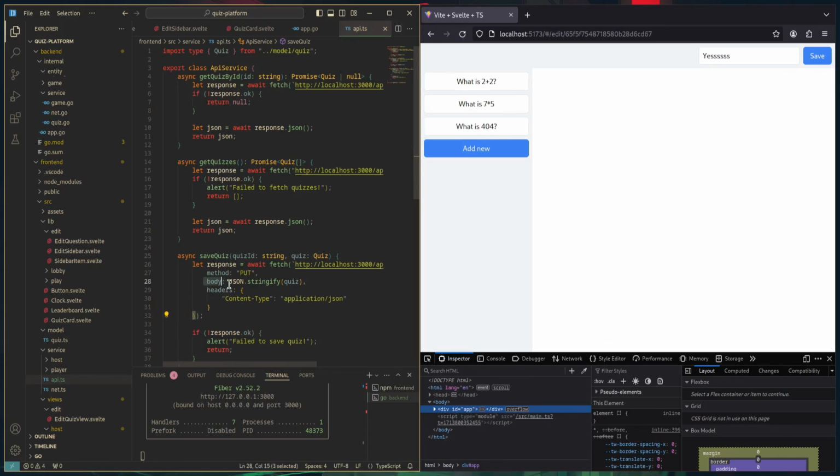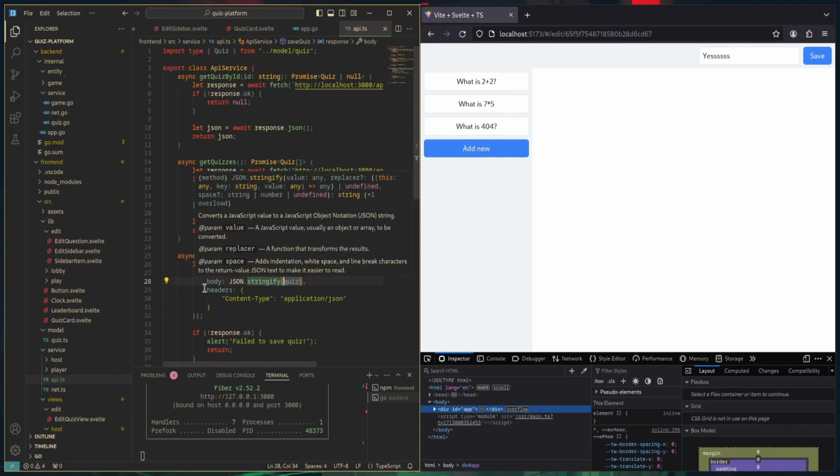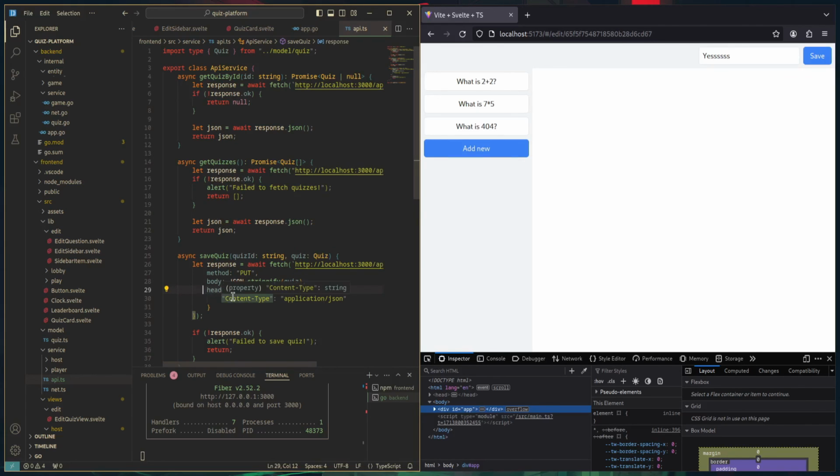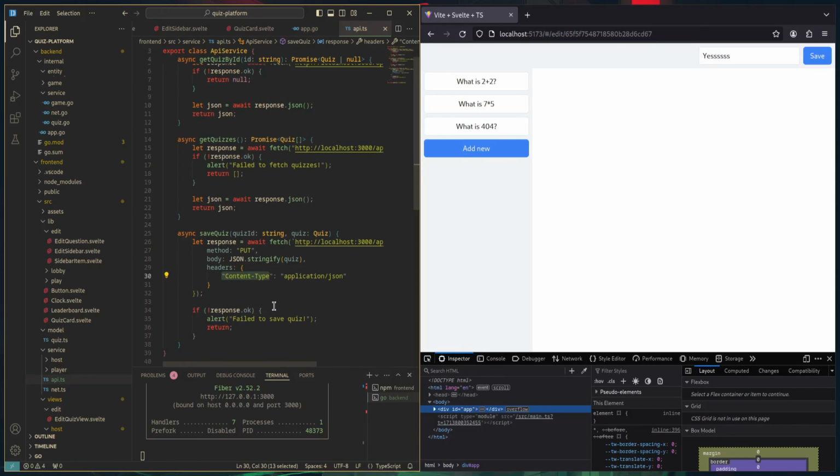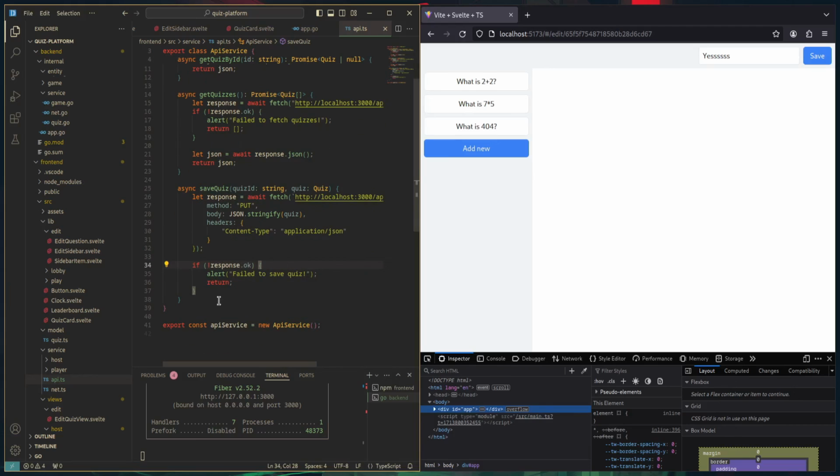And here for the body of this HTTP request, we JSON stringify our quiz. And here it's important that we set the content type header, since we're sending off this as JSON. For this to be processable by our backend, we need to set the content type to be application JSON so that it knows to expect that. And if this failed, then we just alert fail to save quiz.